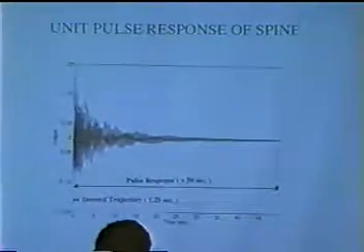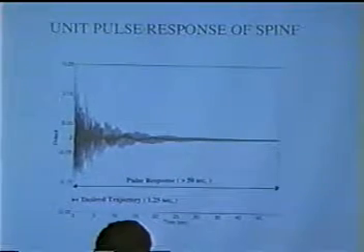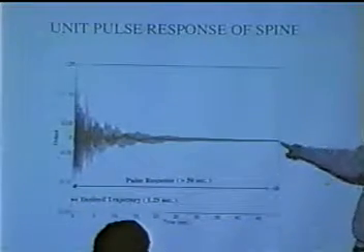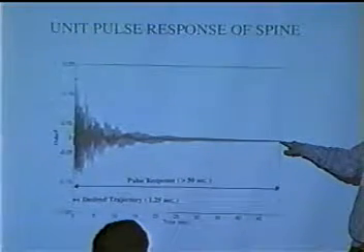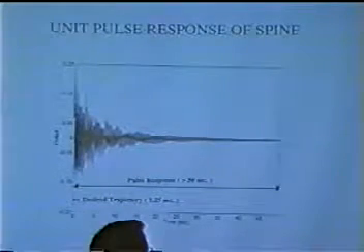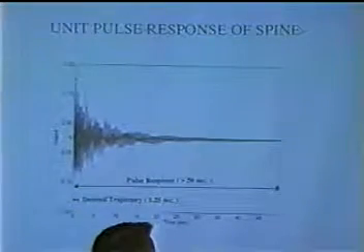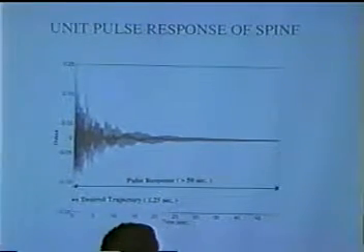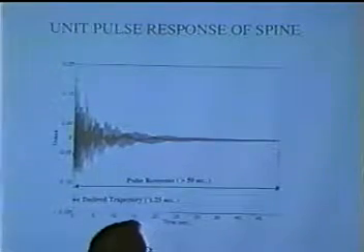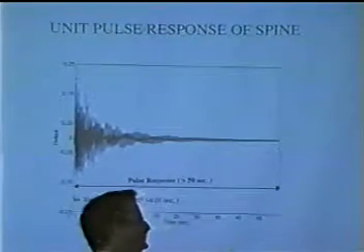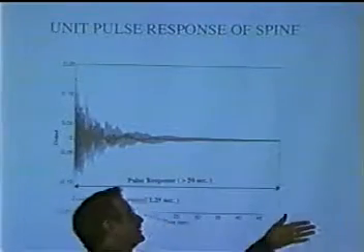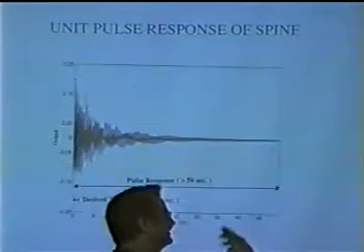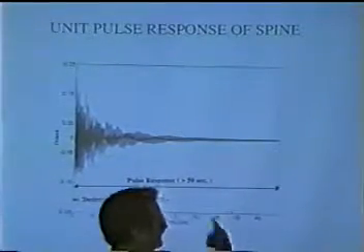That's the pulse response. It takes about 50 seconds once you start perturbing it to come down to this kind of level of vibration. So it's a very flexible system. You want to perturb it, it takes a long time, 50 seconds, to go to that level, which you can still see, it's not quite at rest yet. You need to make it more physical. You push on one rod, and it starts a wave propagating down. It comes to the end, and it starts propagating back. And so you watch the waves going back and forth for 50 seconds.